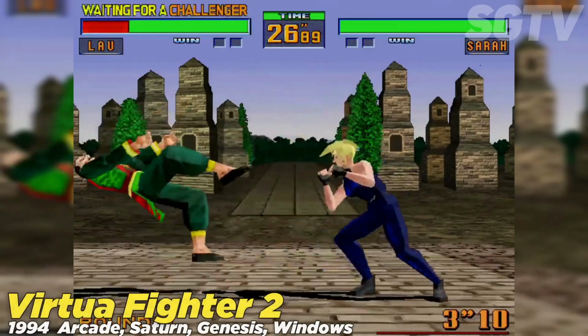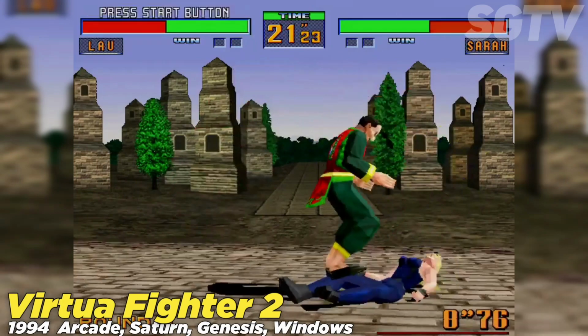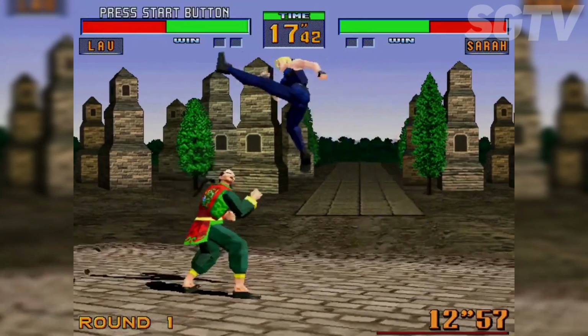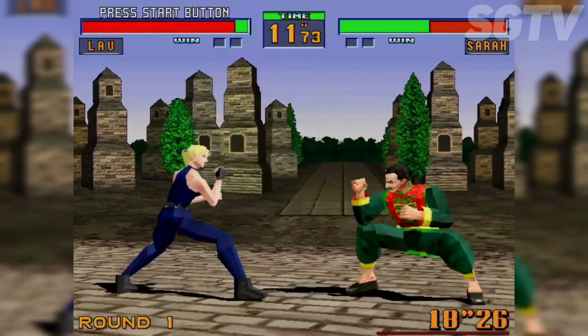Virtua Fighter 2 was released in 1994. Players select a character and attempt to use that character to overcome a series of opponents. This can be done by simply knocking the other character out, or by knocking them out of the square ring in which the fights take place.